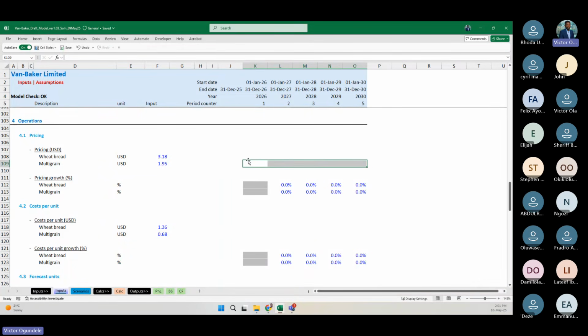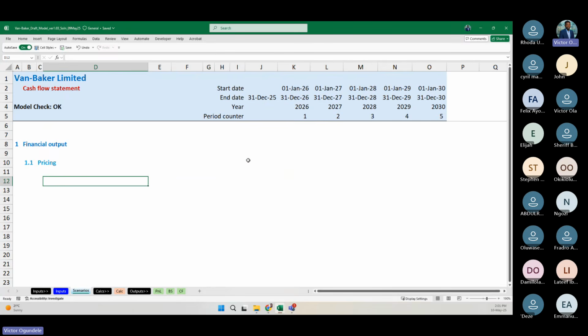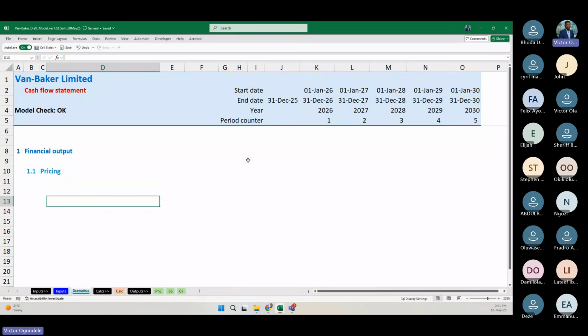So this is what we are going to do. I'm going to do an example for us, and I will leave you to do this. Now use your own professional judgment to create different scenarios and test them on your own. So let me set up my scenario. We're going to have our base case, best case, then we're going to have our worst case, and maybe you can have other cases.